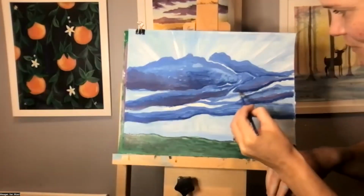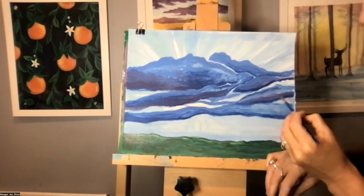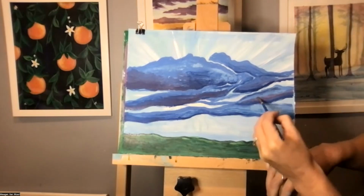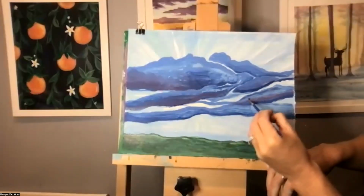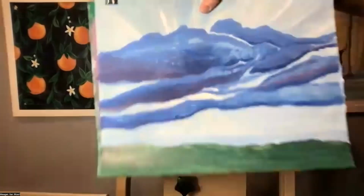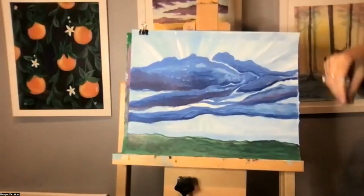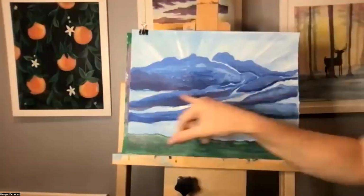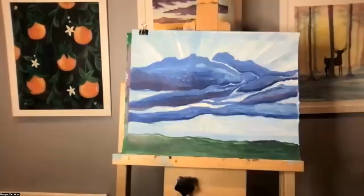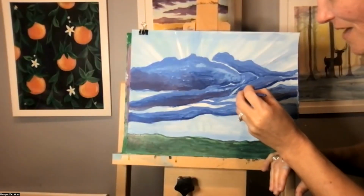All right. And using water with these pigments is really just allowing me to move them around, bring them into different areas, and then let it dry. And if you lean back in your chair, reflect on how it looks. Things always look better on Zoom. You may think my painting looks really great over Zoom, but it doesn't look incredibly perfect up close. I can tell you that. But you can have fun. Like, look at this dark contrast. Isn't that beautiful under that cloud? Any of you, I'm sure you're recreating that right now. So fun. Hope you're a little more open-minded to these clouds.